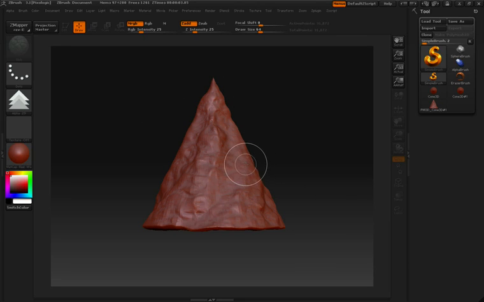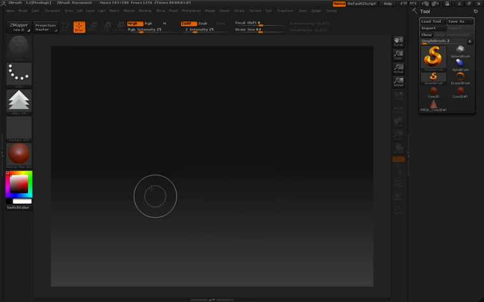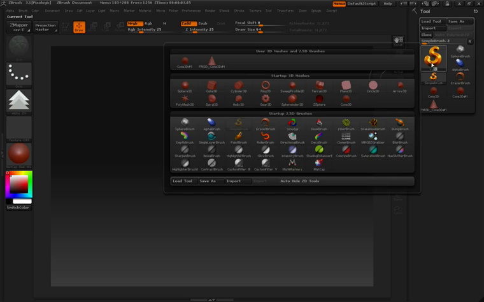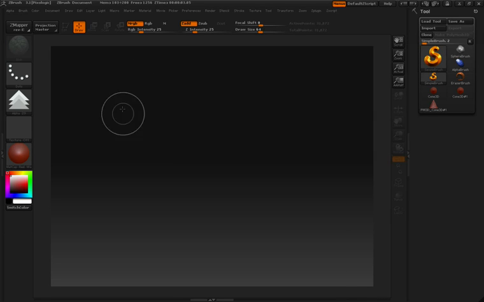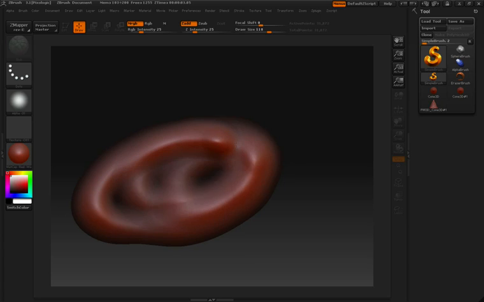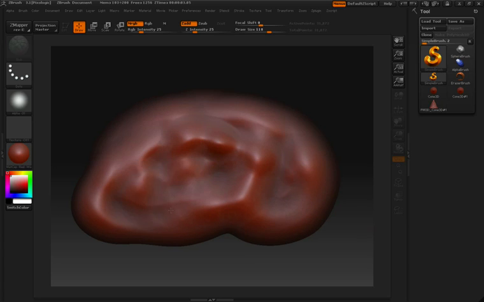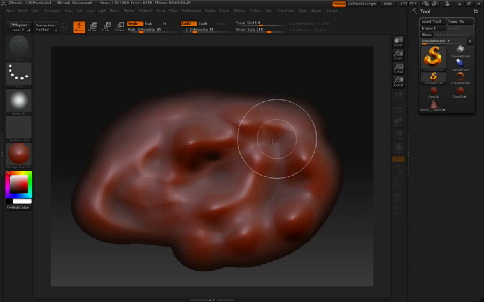But at this point, we'll hit Control N. Now we haven't gotten rid of the cone that we were just working with. You'll notice that it's been loaded right here in our user-defined meshes. So with the Simple Brush selected and a round alpha, I'll simply paint in a few pixels into my canvas. I'm going to stay away from the edges, that way we can have a nice fall off when we create our alpha.